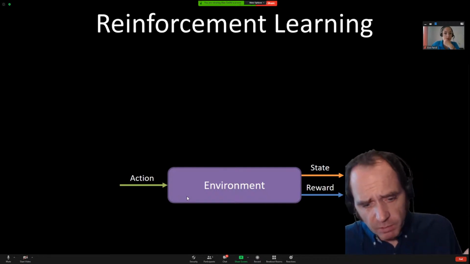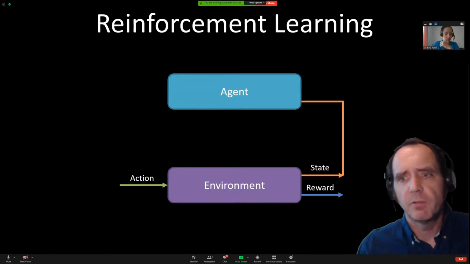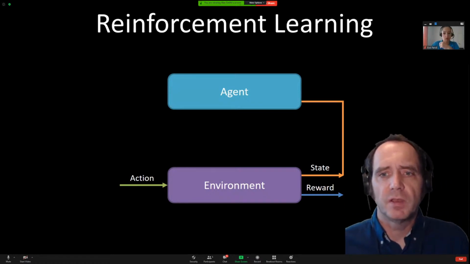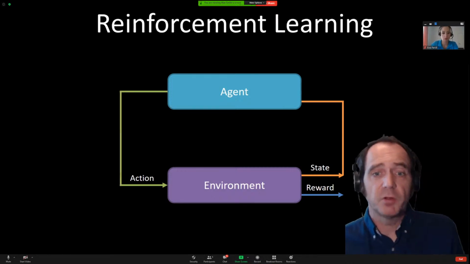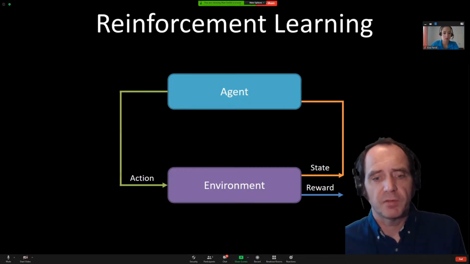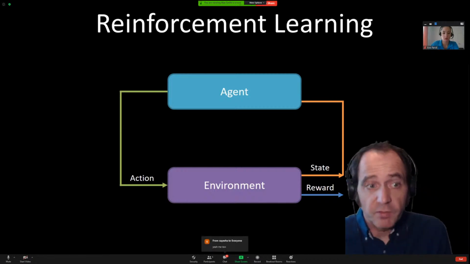So we're working with agents, and the agent is going to be responsible for basically reading the state of the environment, looking at the state of the environment and making a decision, and then basically putting an action into the environment and getting out some kind of a reward. So typically, starting out, the environment is completely unexplored.